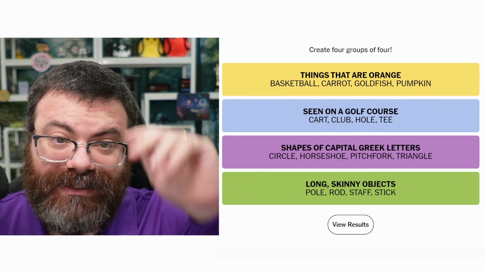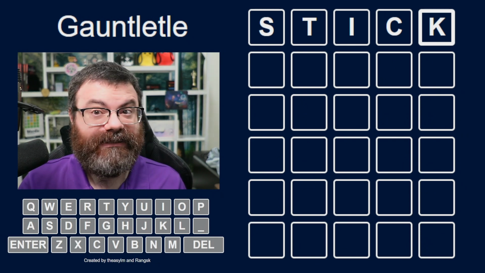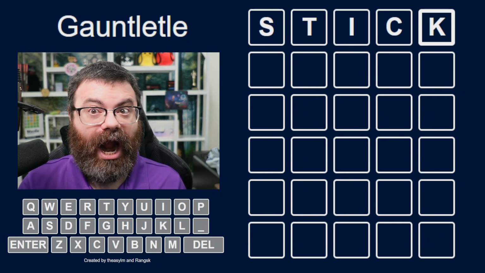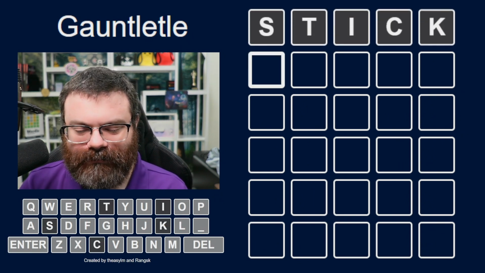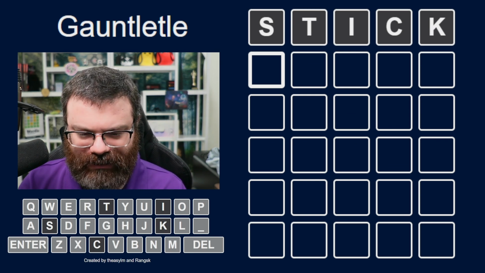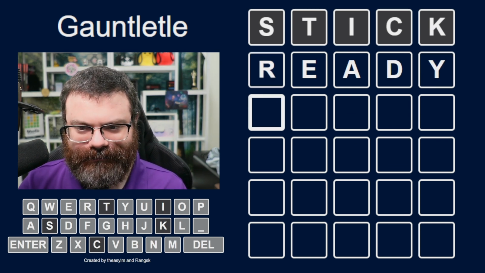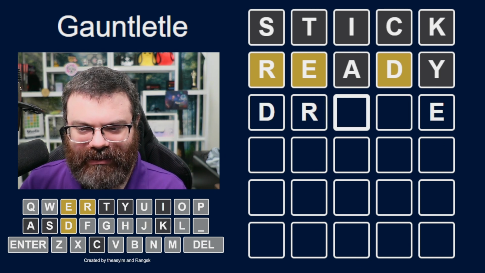Staff? Stick. I like stick. So I'm going to fill in stick and we'll make a face. I don't know. Do you like the silly faces? All right, stick. Nothing from stick. All right. Remember, these aren't adversarial, just the fifth one is. Ready. Nice. All right. DR something E.